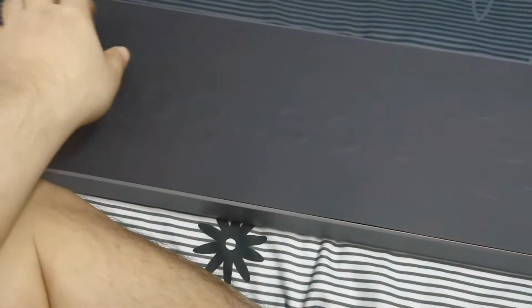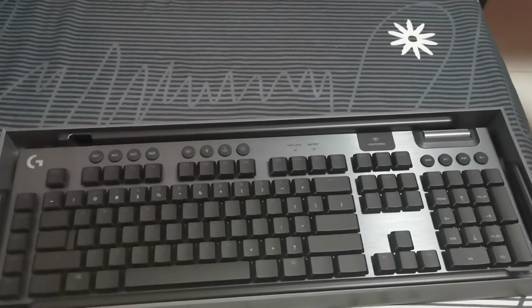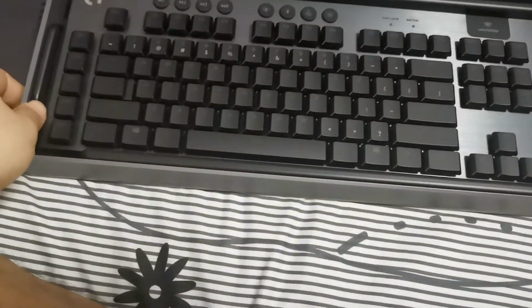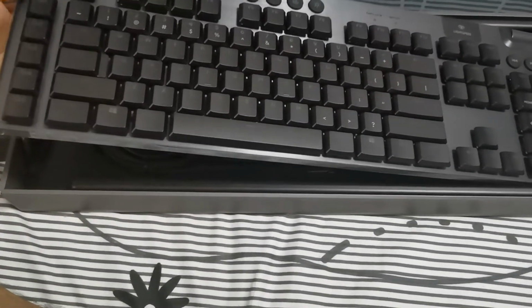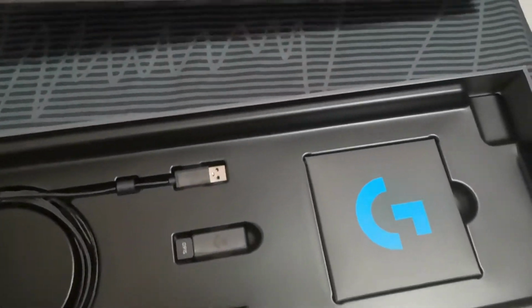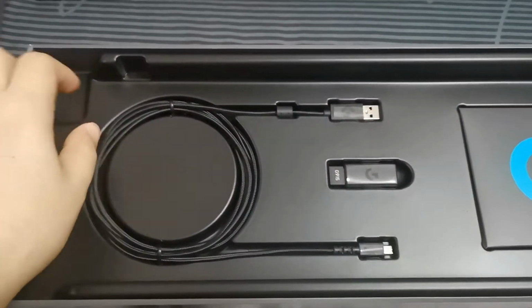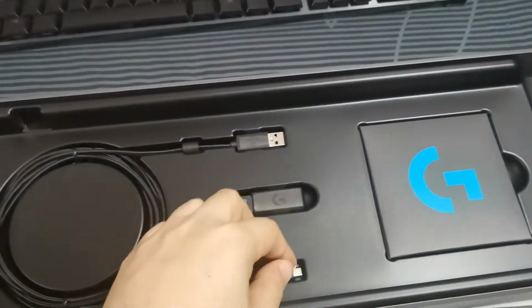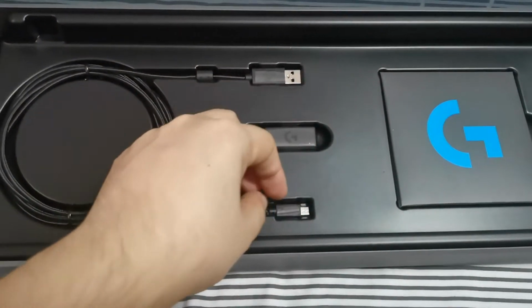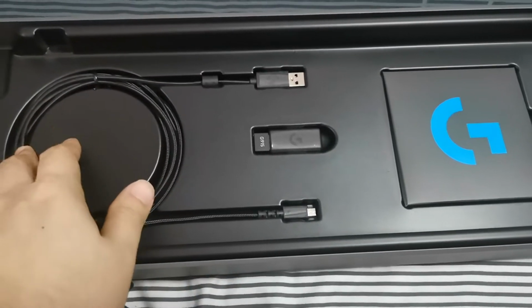Alright, so here's the box inside. Okay, so let's take it off. Here is the keyboard itself. Right. So let me just take out the keyboard first. Put it right here. For the accessories, as standard they'll give you this wire cable to charge your keyboard. But for now just leave it as it is.